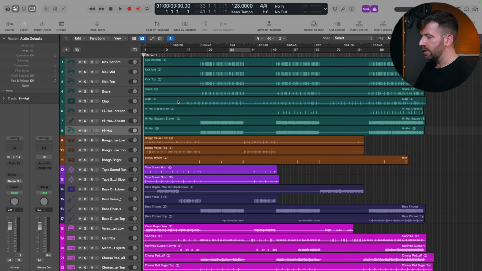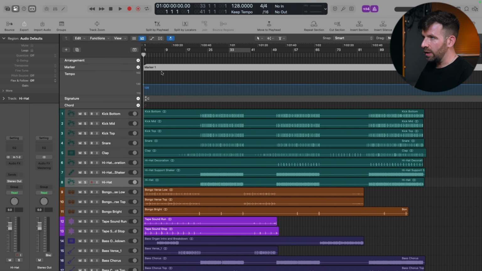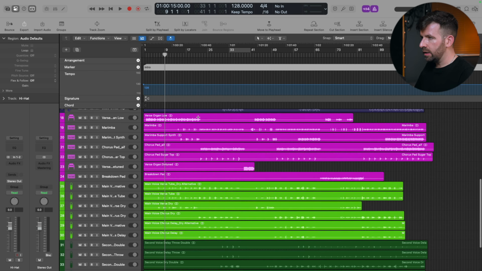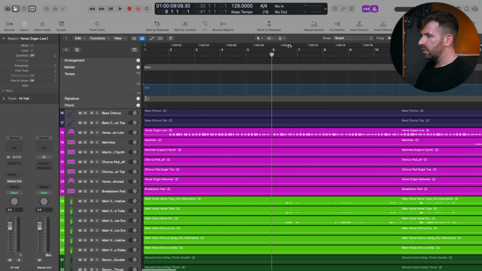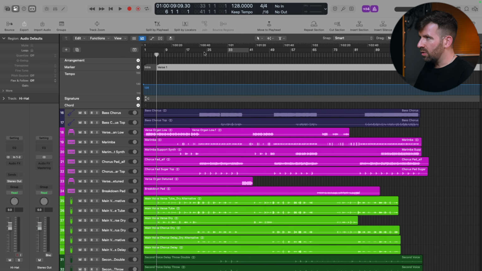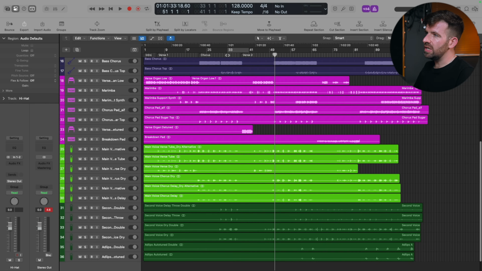What I would typically do now as well is go through and add some markers. So if I hit Option and the quotation mark, whichever one it is, that's going to bring up the marker tool, and then I can hit G on the keyboard and I can modify this. So I can go intro, and then verse 1 comes in here, I think, after maybe 4 bars. Where does that vocal start? It starts around here somewhere. So verse 1's going to be there, and then the chorus comes in over here. So we're going to add the chorus, and we just go through and lay out all of these markers and so on and so forth. I can hit G, and those markers are condensed.